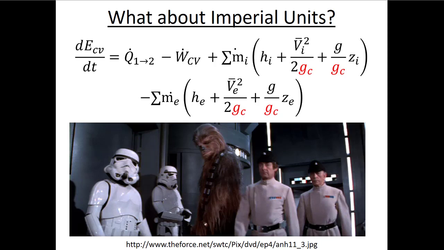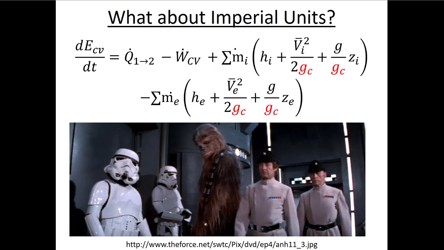That will give us the right quantity, but typically, if our velocities are in feet per second or our elevations are in feet, we'll get foot-pounds per pound mass. But when we look up h in the textbook, we'll get BTU per pound mass. So not only will we have to divide by gc if we're dealing with imperial units, we'll also have to worry about unit conversions. Typically, if our velocities are in feet per second, we will also have to divide by 778 to turn those foot-pounds into BTU.